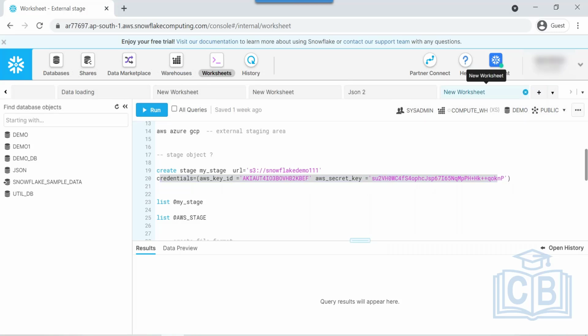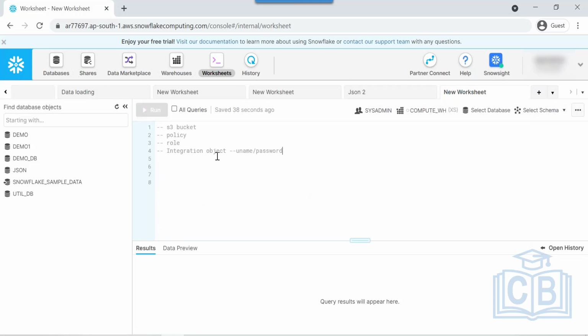We'll create a stage. One advantage of integration is that we don't require a username and password. Why is it an advantage? Because in every company there is a concept called password rotation policy, right? Suppose your Windows password is expiring, then you need to change it every 90 days or 60 days, depending upon your organization's policy. AWS also has a password rotation policy.